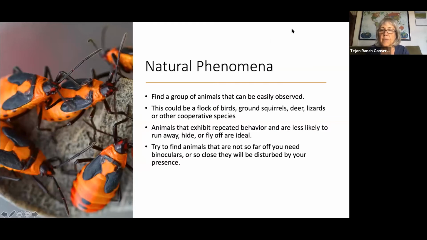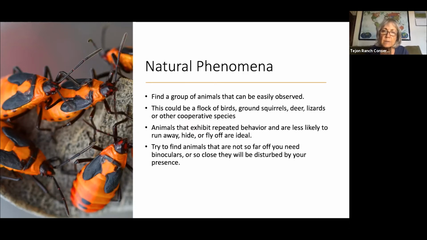So what you're going to be doing is finding a group of animals that you can easily observe. Most of the time it's probably going to be an insect. Birds are a little difficult to observe. You might be able to if they're hanging around the yard, but something that doesn't move around a lot will be easier. It could be ground squirrels if you have a lot of those. Lizards are great for that kind of thing. It has to be something that's really cooperative, something that's hanging out, so you have the time to do the measuring that you're going to want to do.